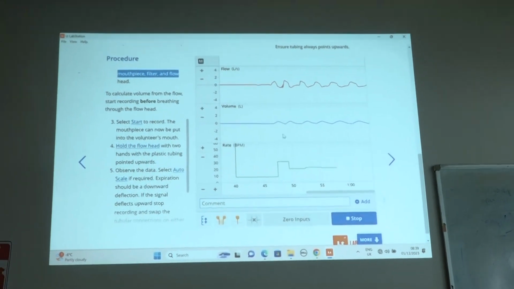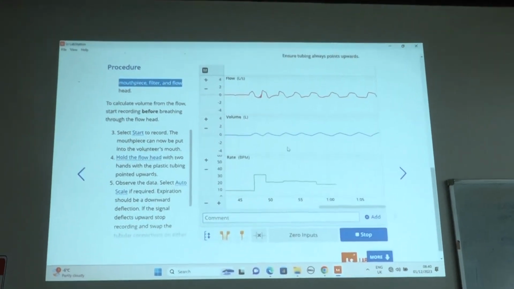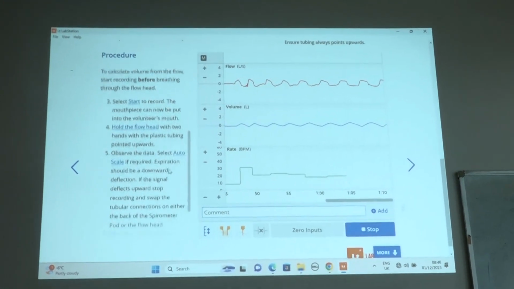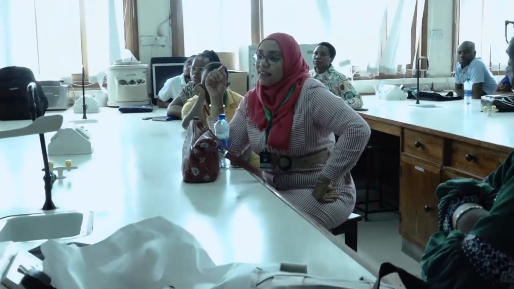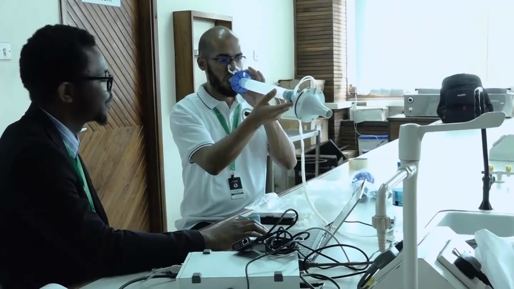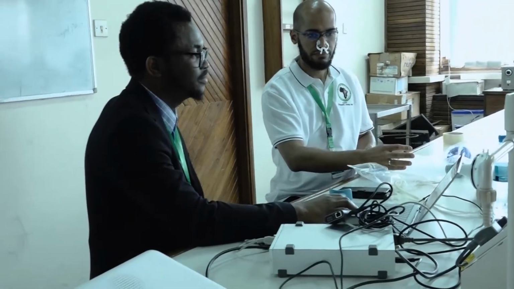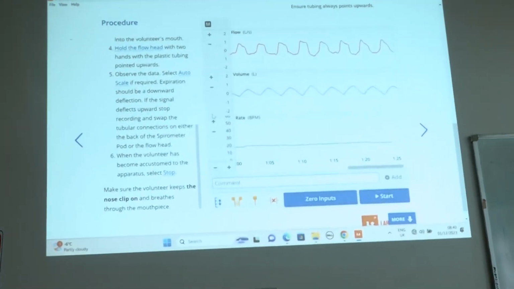Now we talked about the tidal volume. Yes, they will notice when we face the students that it doesn't look like the children look small. So I'll click on stop. Thank you very much. Well, we can do the auto scaling from here if you want to.